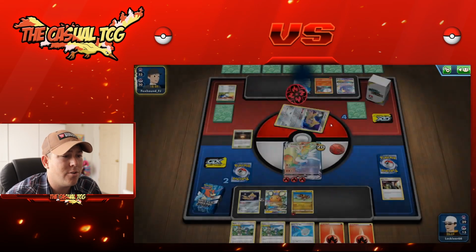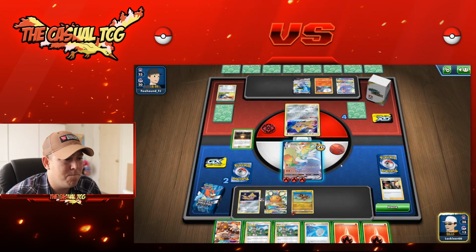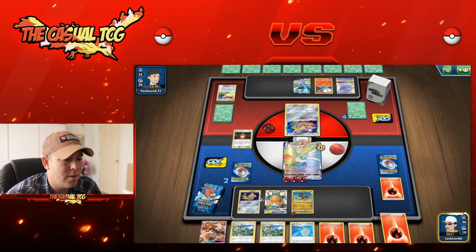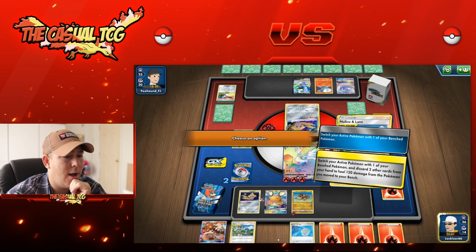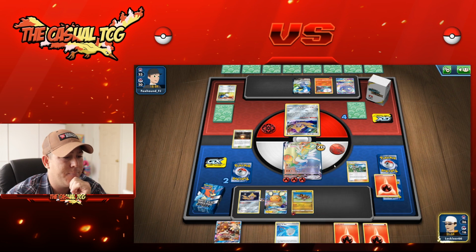Okay, Cramorant. So Cramorant is a tough one. Okay, let's go ahead and discard here. Dropping that, drawing 2. Okay, we didn't get it, but what we can do is Mallow and Lana. Try and get a welder. Let's drop a Mallow and Lana and a Fire Energy.